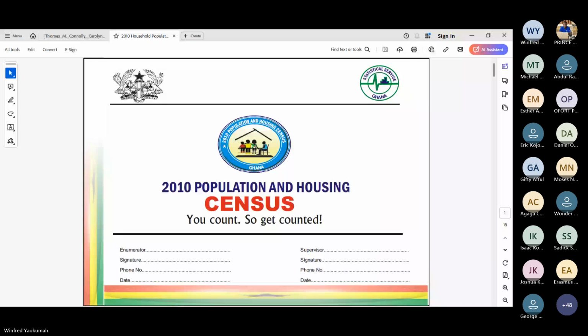Yes, Prince. Hello, Prof. So from what we have here, I think the most appropriate would be the phone number. Okay, that will be the phone number. That's right. That might be unique. Okay. Any other person's view? Prof, please, I think we can create an ID for the enumerator. Okay. All right. The best way is to, but the question I asked, which of these could act as a key? So you will see that phone number can be a candidate key anyway, but the best solution is to impose a key or a primary key on this table. Impose a primary key on this table by starting maybe by saying enumerator's ID.